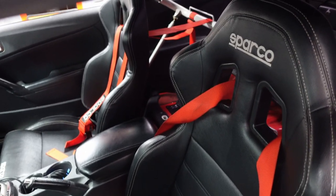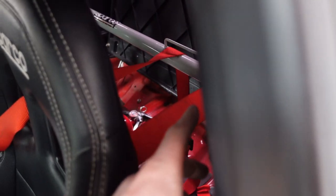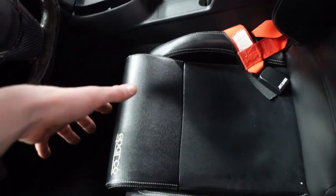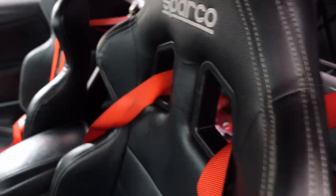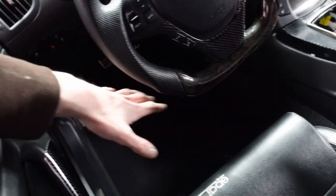But this is where we're leaving the interior for now. The seats and harness bar and everything are in. The harnesses aren't tied. I actually couldn't figure that out myself, so we're gonna have to come back to that. But harnesses need tied, and then the seats do need fully bolted down. They're just kind of snugged up. They're not super tight yet. We got all the floor mats in, except for the driver's side.